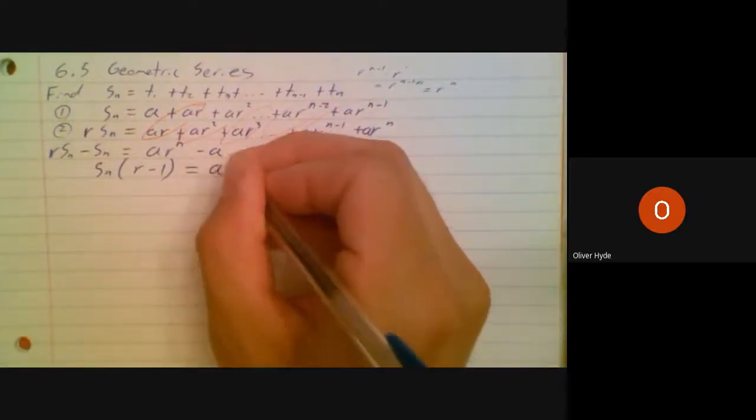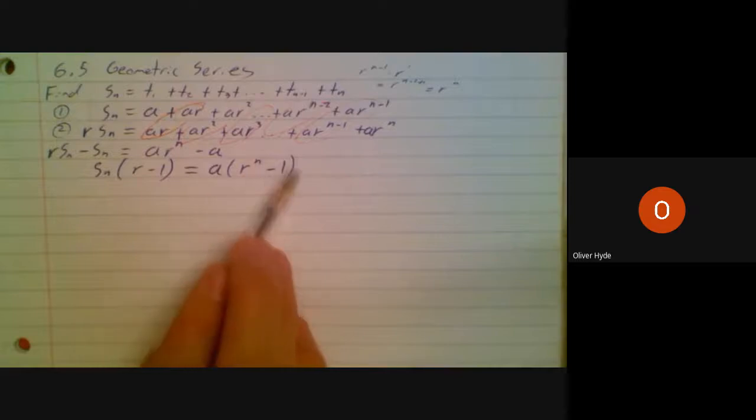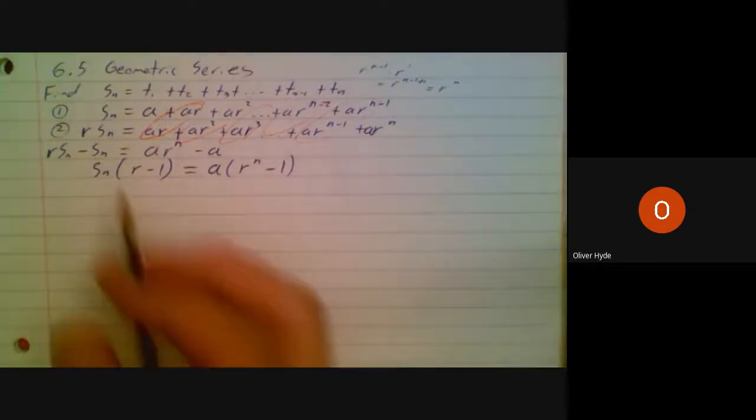Okay. Since we common factored on the left-hand side, why don't we common factor on the right-hand side too? I know it's a weak argument, but it kind of makes things just a little bit more recognizable. So I remove a factor of a from a times r to the exponent n. That leaves me with r to the exponent n. I remove a factor of a from negative a. That leaves me with a quotient of -1. And I'm one step away from isolating for S sub n. I divide both sides by r minus 1.